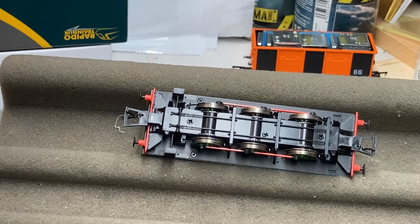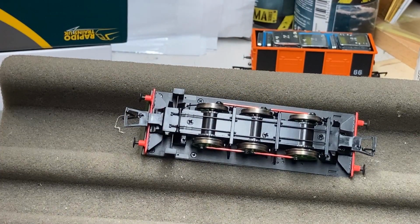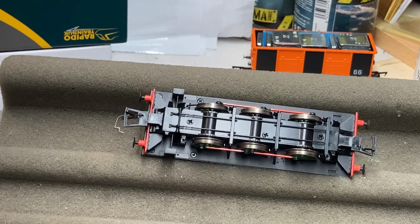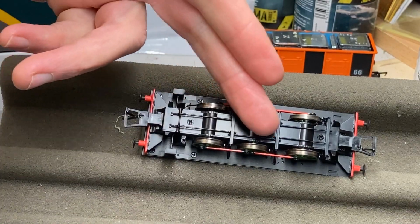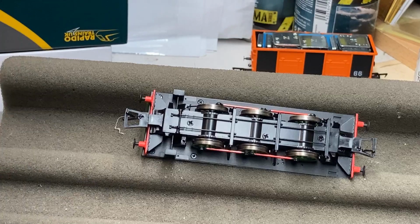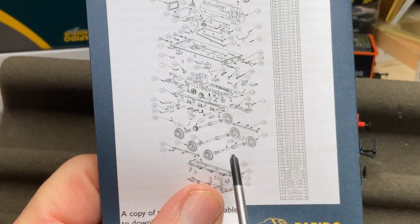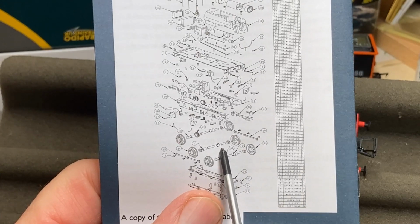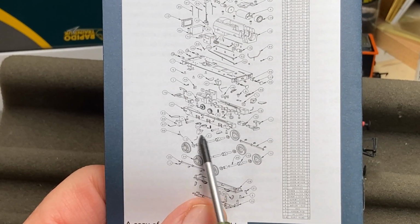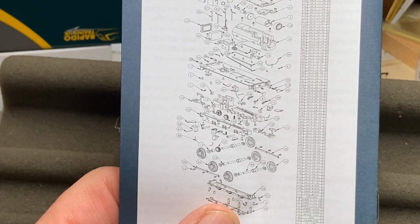Here we are then. I'll look at the soft underbelly of the Rapido Hunslet. This is the three areas that I thought held the gear train, which they don't. When you look at other locomotives like the J94, if you see those sort of bulges, you can usually assume that underneath there is a gear housing, and that's where I went wrong. As I say, I've looked at the instruction manual, and you can see quite clearly the leading axle here, middle axle doesn't have a cog, and the third axle does. So it looks like a tower, and possibly one further cog, maybe making a sort of right angle to put the final drive in.